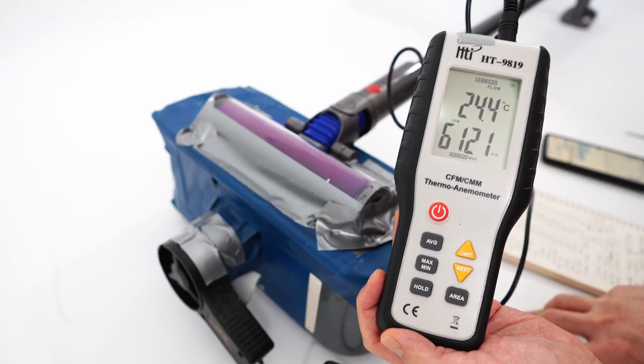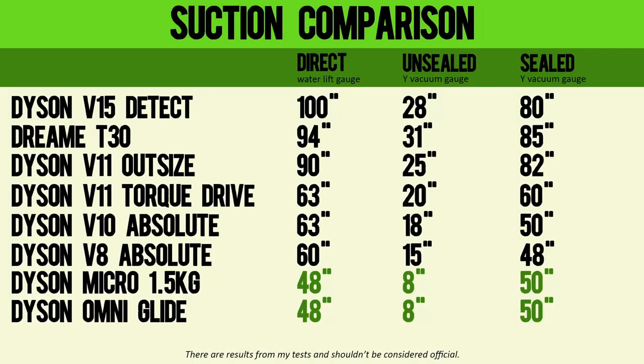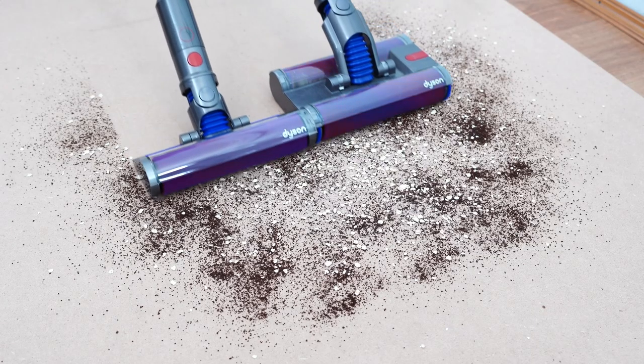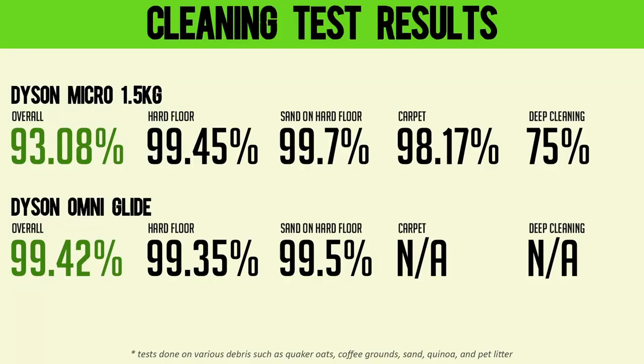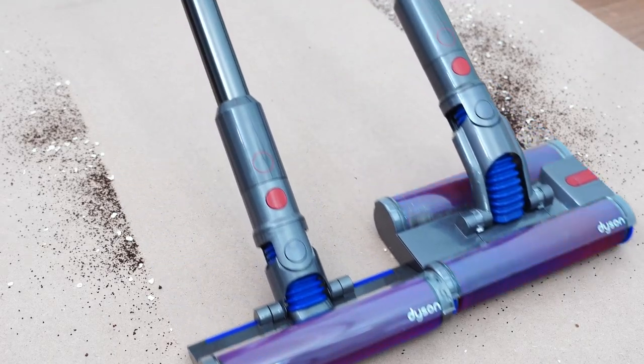Airflow results are nearly identical, with the Dyson Micro having slightly more in 3 of the 4 tests. But the difference is too small to be considered significant, and it could be margins at play. The airflow results also confirm the identical results of the suction tests. Cleaning performance on hard floors is very close, as both vacuums will clean the surface well and made crisp passes in the respective tests. The overall percentages are skewed towards the Omni Glide since it factors in the carpet tests. But factoring only the hard floor tests, the results are very close, so it shouldn't be a deciding factor between the two. But this next point could be.